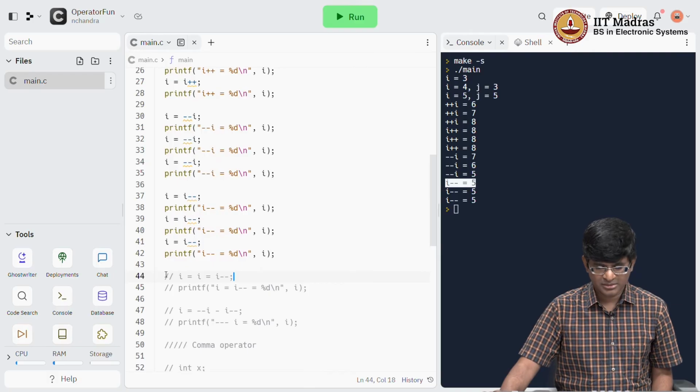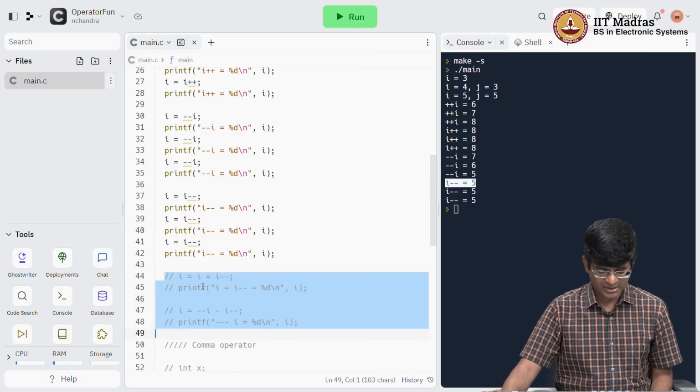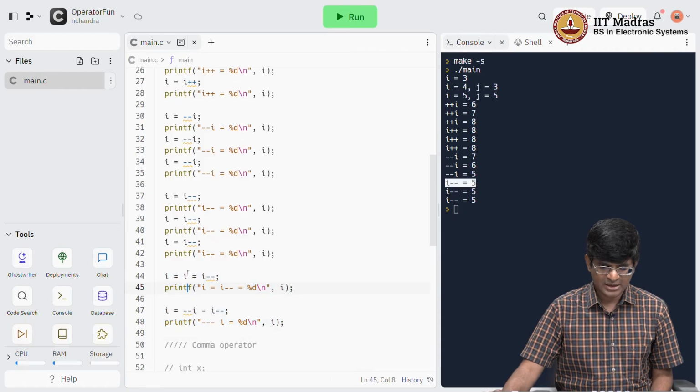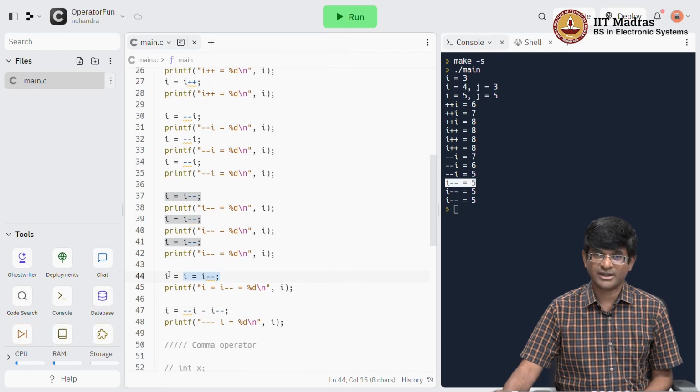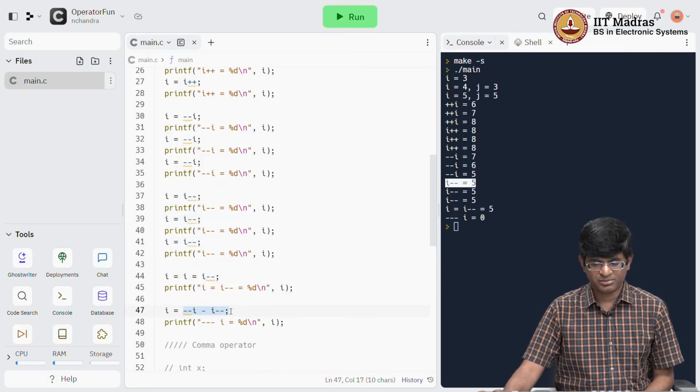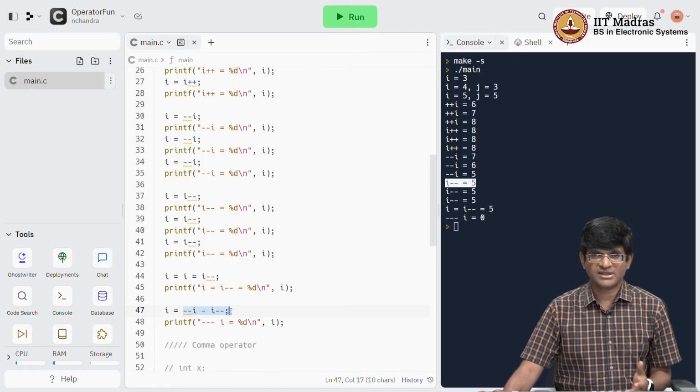And then you can go even further and remember that because I is equal to I minus minus is itself an expression, the value of that can in turn be assigned to I. What's likely to happen? The only way to figure this out is to run it. You can't really interpret this beyond a point. All that it says is that it is not going to work the way that you have expected. You can also try doing things like pre-decrement, post-decrement and see whether the values differ. Bottom line is, apart from just trying this out for fun, please don't have code like this in any of your programs. The fact that this is allowed by the language does not in any sense make it a good idea.